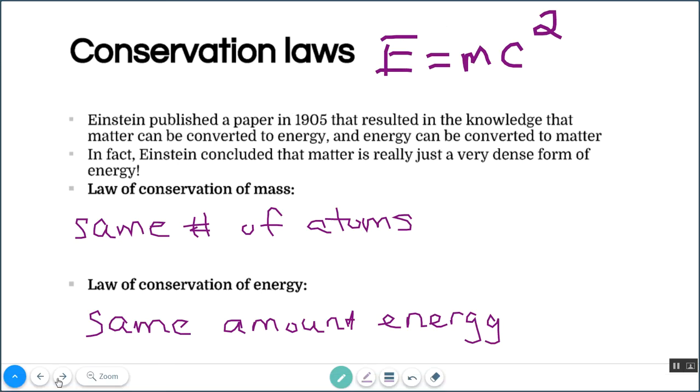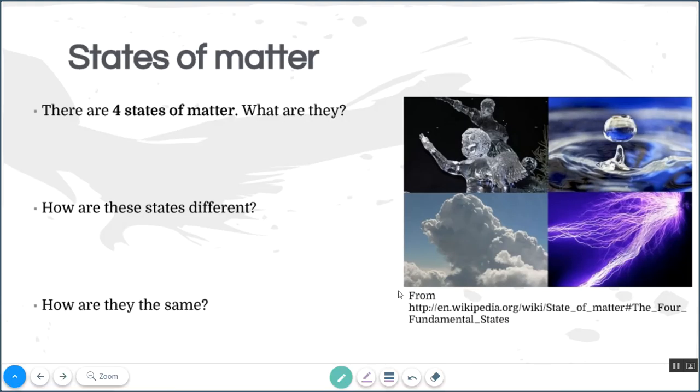So now there are four states of matter. We're only really going to study three of them, but they're pretty familiar to us already, at least in everyday life. So here at the top left of the picture, we have a cherub made out of ice. So ice is a solid. And we know that a solid sort of retains its shape. It doesn't suddenly become an ice sculpture made into a swan. It's going to stay a cherub because it's a solid.